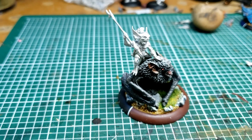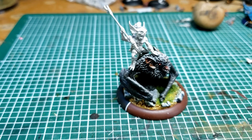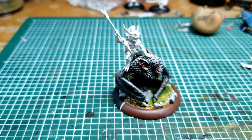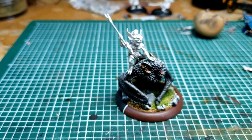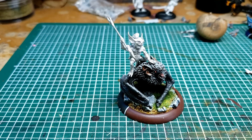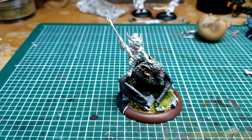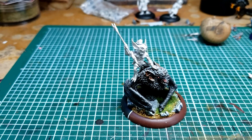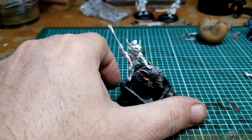This is the only way I could figure out how to get the guy on. Maybe this is the way he's supposed to be. I found one photo on the internet, but it was a bad photo of the model mounted here. Unfortunately, he'd done it a little differently — he had it sitting and the legs were a little splayed out. I just didn't like it, but I couldn't really tell.